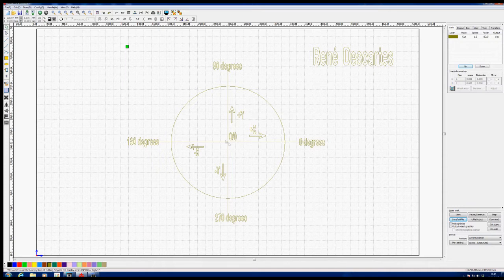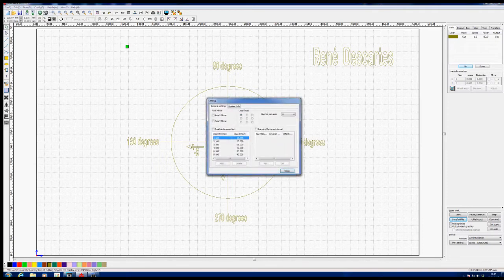Because this is 0,0, and here is 0,0. And look, here are the two axes. Okay? Now, the chances are that your machine will actually be up at the top left-hand corner here as you look at it. So what we need to do is to set these blue arrows into the same position that your machine head sets to. And we do that by going to the config menu and going to system settings.